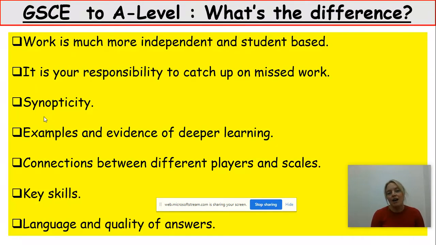One of the key things that is different between GCSE and A-level is that there is a huge onus on you to go and do further reading. So if you were to regurgitate the textbook in an exam, you wouldn't get full marks. You need to know the content from the textbook, but you need to be able to input your own examples and wider reading. So take a couple of minutes now, pause the video and just have a read through the difference between GCSE and A-level geography.